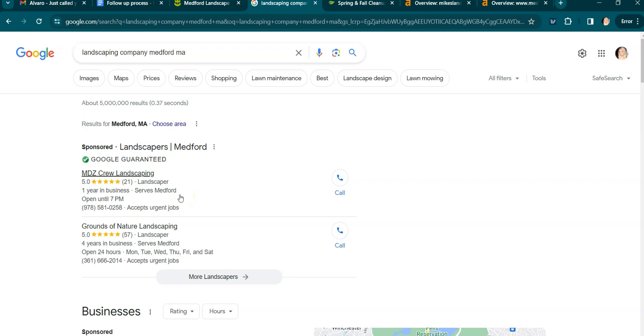If you're not already, we run this for all of our landscapers. They have great results once they get started. They're very cheap. You only pay for real leads. If it's for some reason spam or something, you can dispute it. And I love these. These are a new type of ad that come out. So if you're not running them, I highly recommend you do.